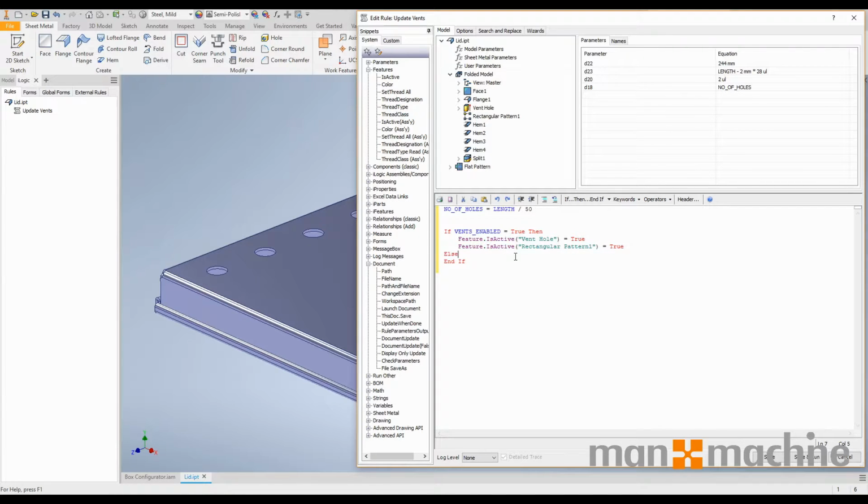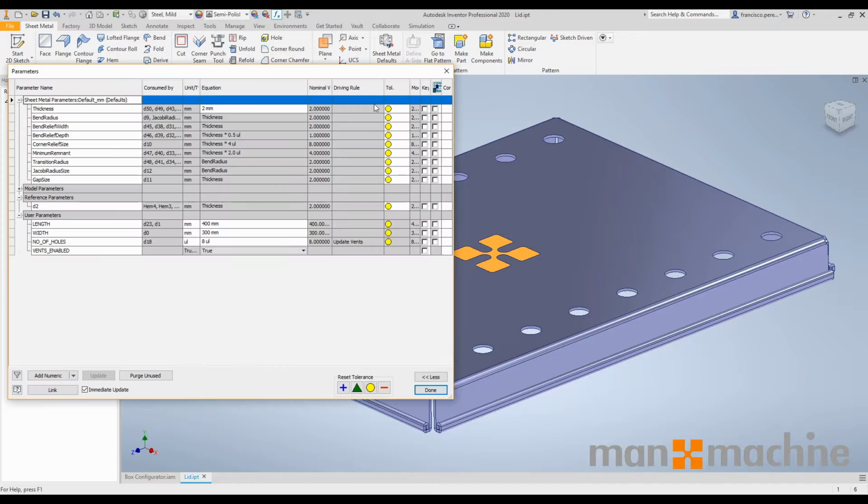If that's not true, so else, then we will turn them off. So what this does is it disables the vent holes if vents are disabled for this part. So we'll save and run it and test it out.